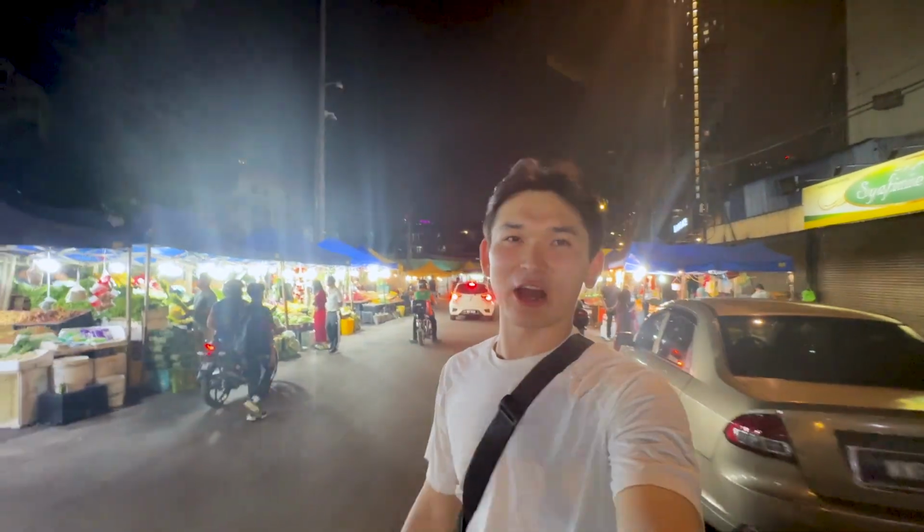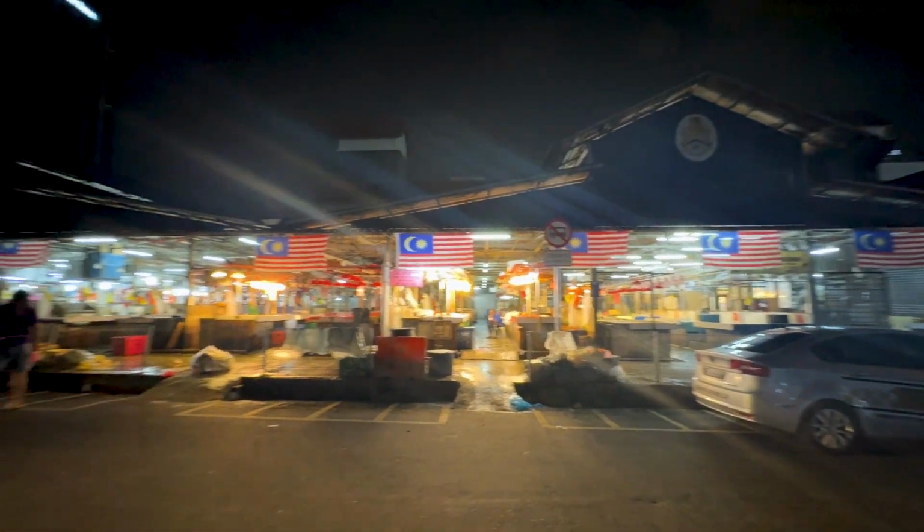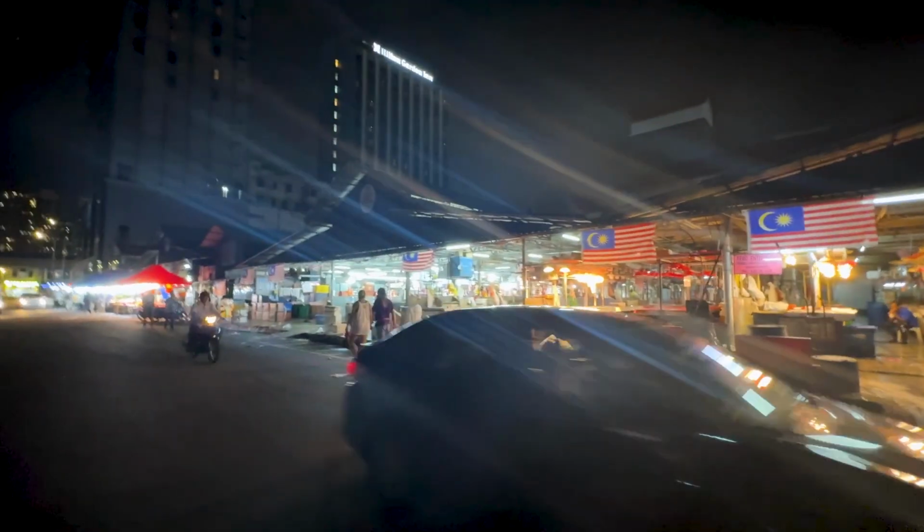We've made it to the Chow Kit night market, not to be confused with the Chow Kit wet market. It seemed like some sources online, people were leaving reviews and comments and not delineating between the two, so we had a hard time figuring out if it was actually open. It's currently Wednesday at 8 p.m. and it's obviously definitely open, so I would say it's probably open every day like what some of the other forums say. Looks like this is where the wet market takes place, and as you can see, it's closed at night.